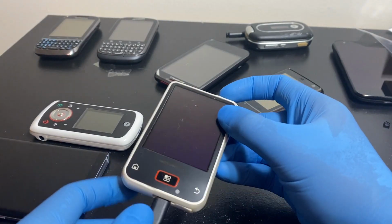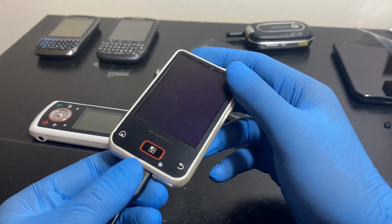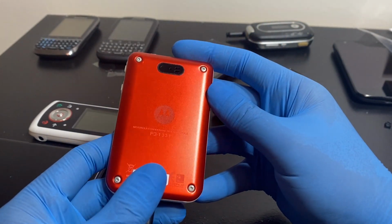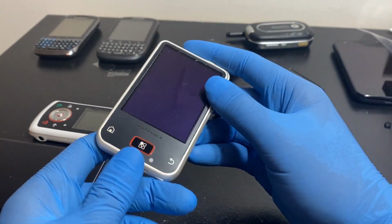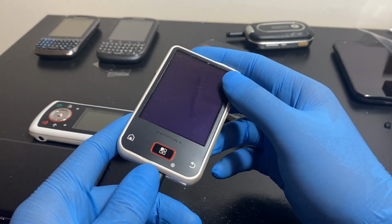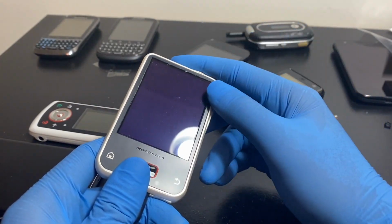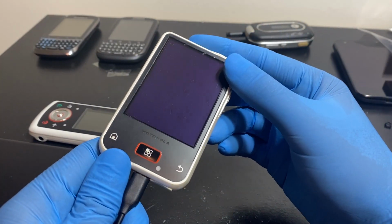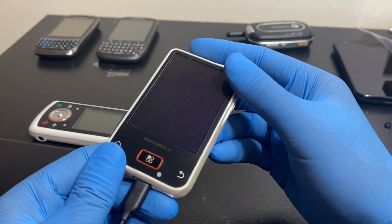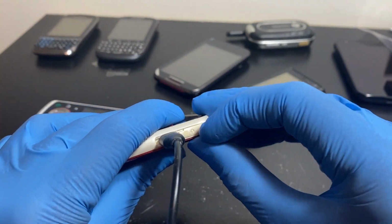So I put this thing back together and it still doesn't want to turn on. I think I have a theory on what this thing is. This thing is not a phone. Now, like I showed you, it has this ANT+ logo at the back. Now, Motorola had a few ANT+ supported devices. This thing is definitely not on the list. But Motorola also made 2 MP3 players back in the day. One was called the M25, I think. I have a theory that this thing's not a phone. This thing is an ANT+ supported MP3 player that was never released, because hey, this thing has a headphone jack.